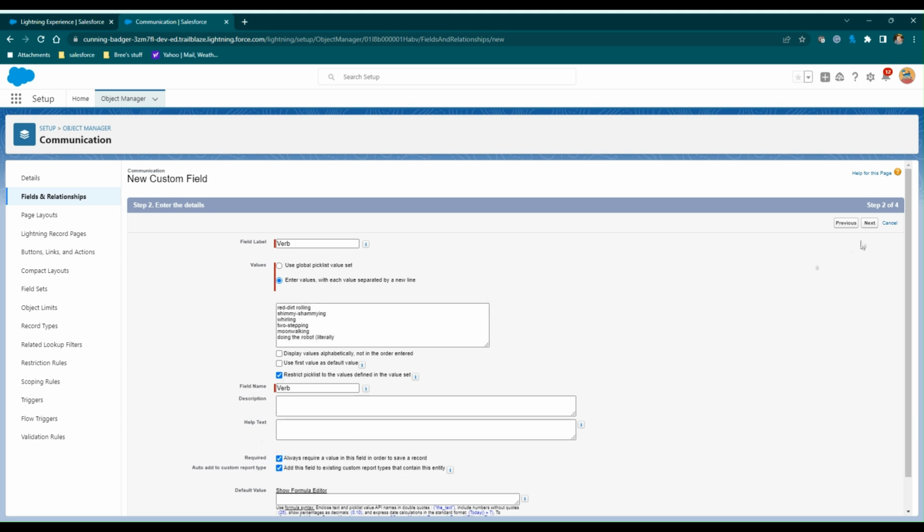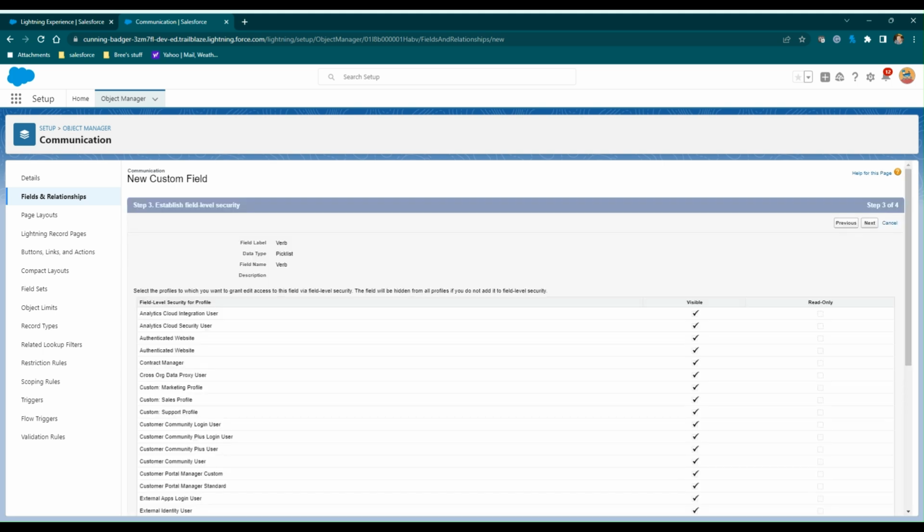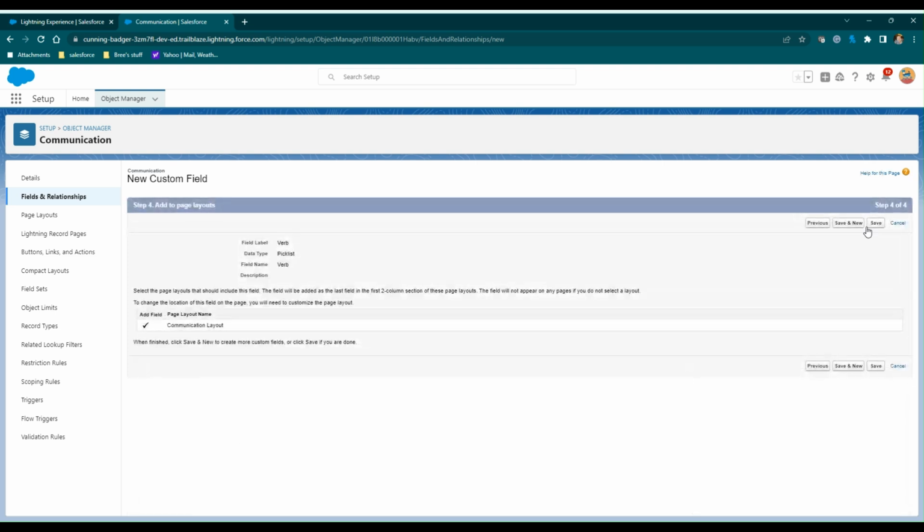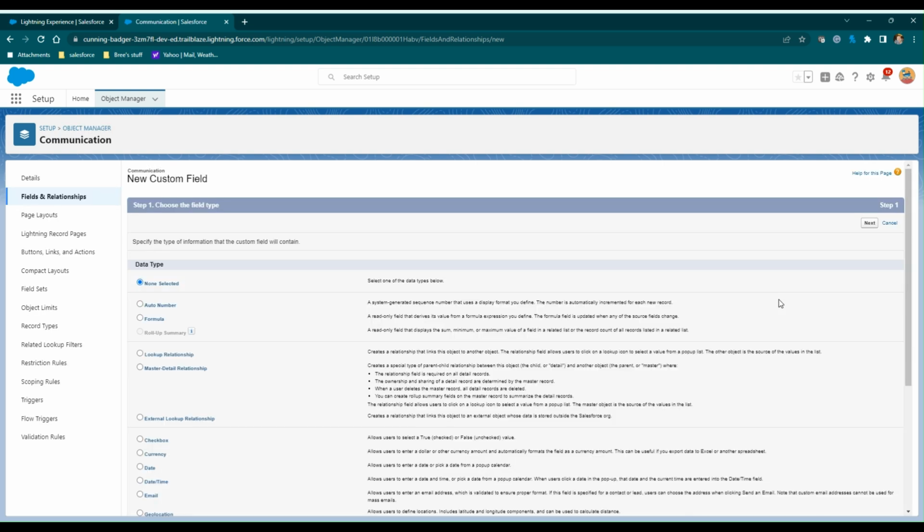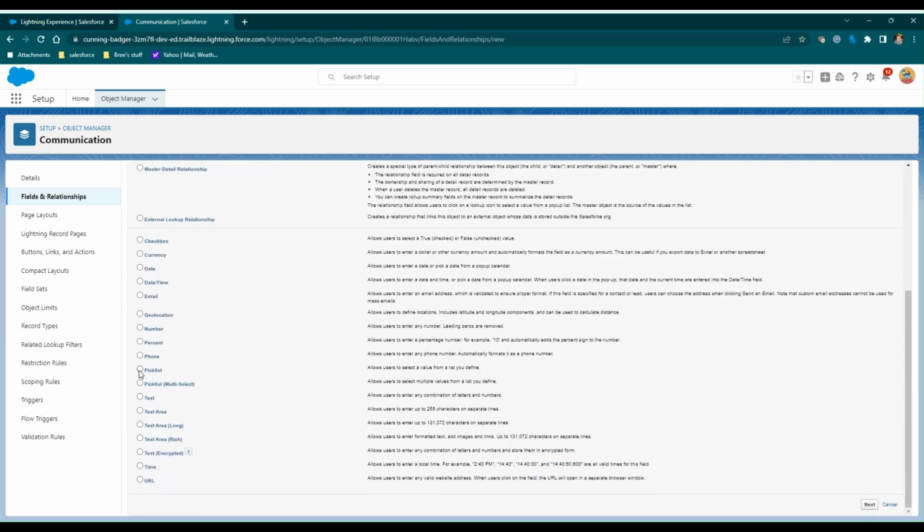And it says always require. We'll hit next. And it wants us to do another pick list. So save and new. And under field type, again, we have to scroll down, pick list, and then next.